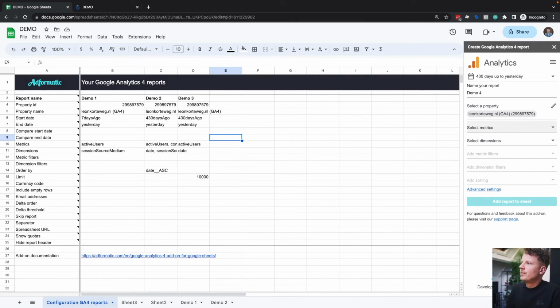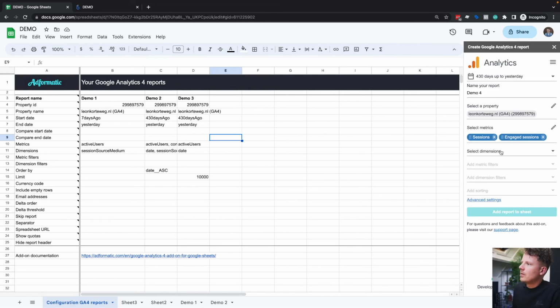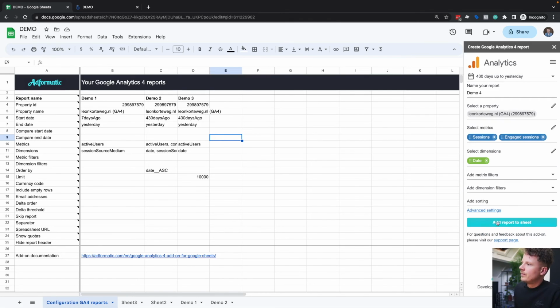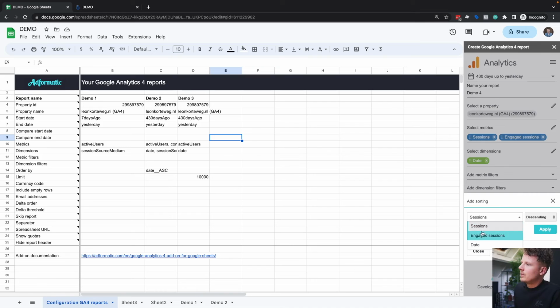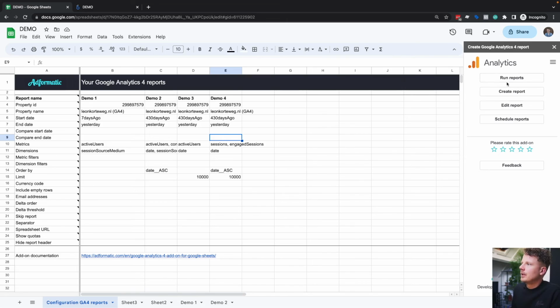I'm gonna select sessions and engaged sessions over the date. I'm gonna sort it by date, ascending, there you go, add report to sheet. I'm gonna click run report. By the way, there's an option here that says skip report.